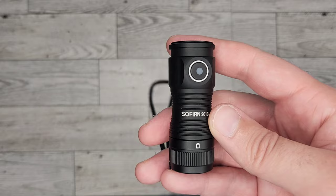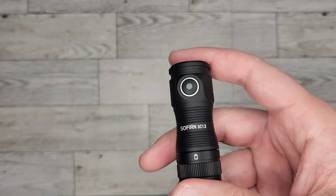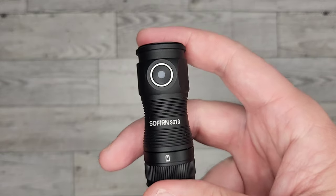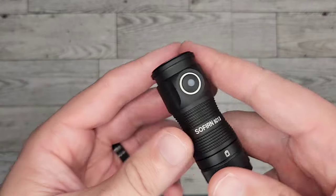And I've got to say, something like the Lumens X3, for example, is one of my favorite lights because of how many features it has. But yet, the Sofirn SC13 has become one of my favorite lights because of how little features it has. And let me explain that for a second.